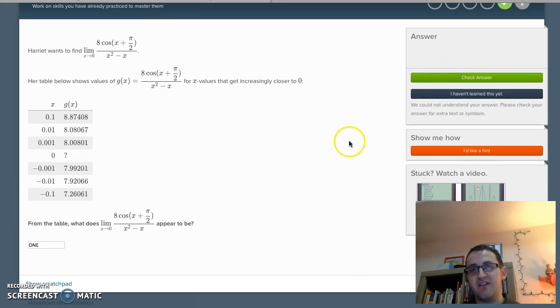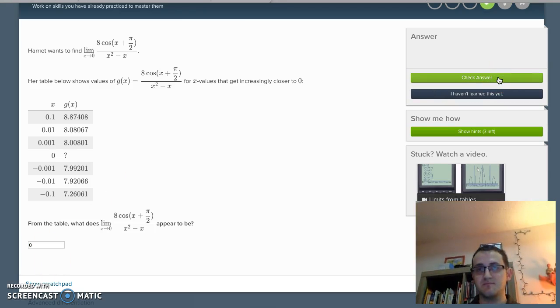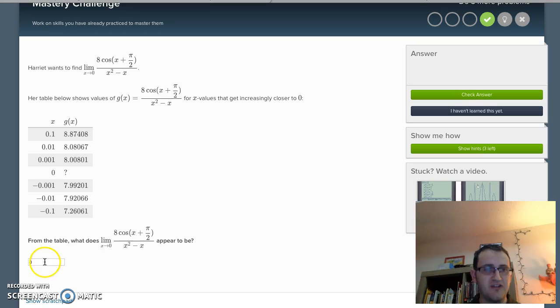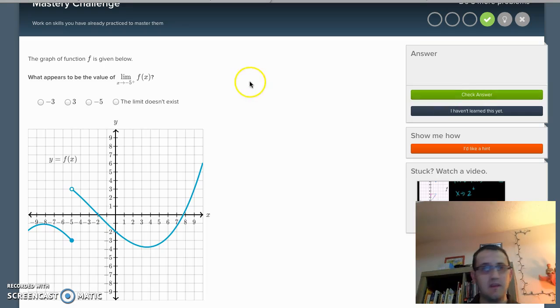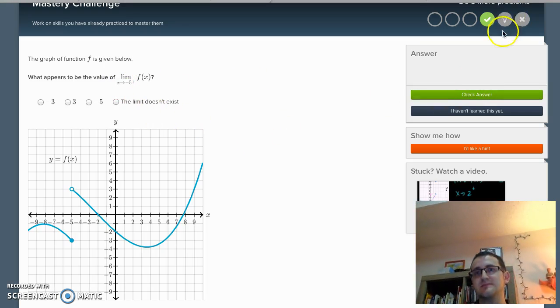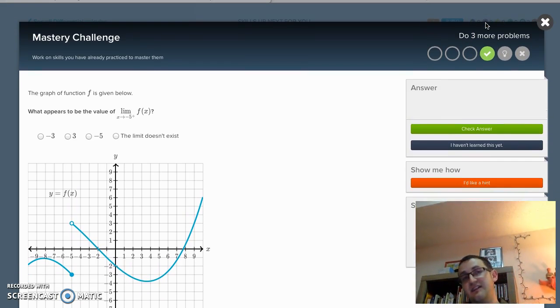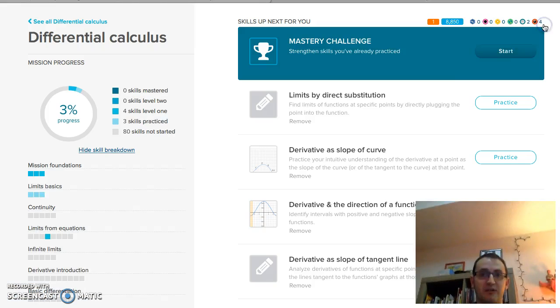But when I check my answer, let's say when we put D and E, it actually tells me that we do not understand the answer. Let me put a number that's wrong. Maybe I'll put 0. And I check my answer. And that's not correct. And it actually keeps track of your progress on top, and it advises how many more problems you need to do.